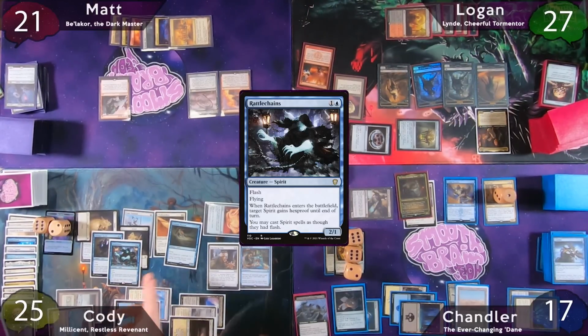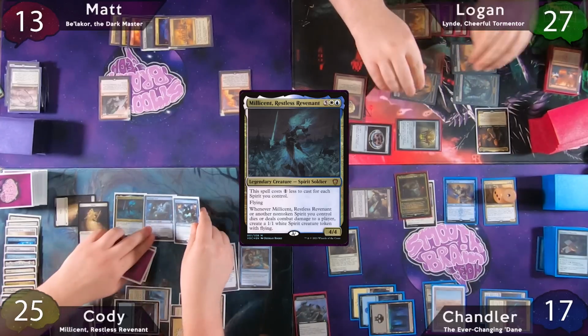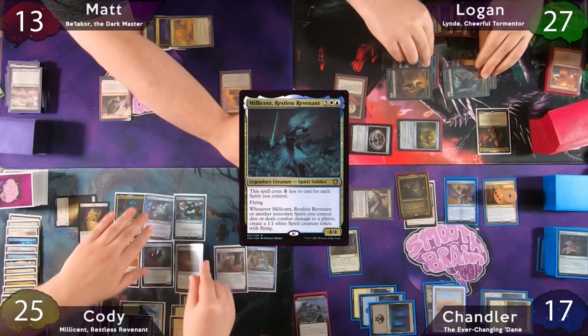Chandler remembers to connive, discarding a Scalding Tarn, even though he forgot to do it with Logan. And then he'll cast a Patrician Geist, and then finally, his commander, Millicent. The Vandal Blast then resolves, and then Logan will swing 8 at Matt with his Decayed Zombies, and then at the end of combat, they go away. But we remember that here in a little bit.